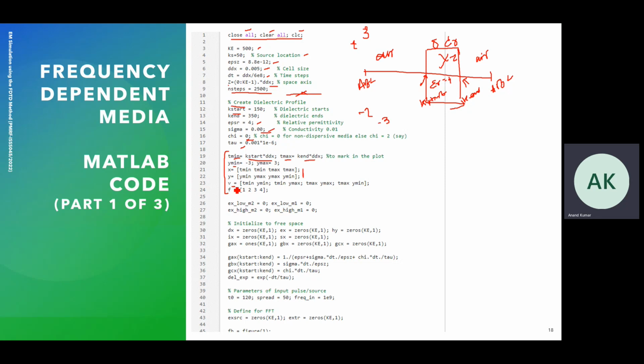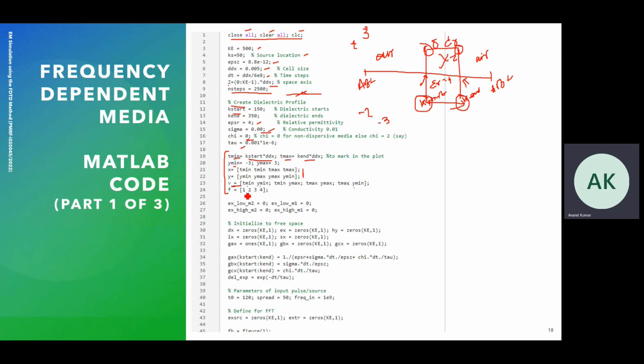Okay, so we define the vertices. T min, Y min refers to this particular value. This is T min, Y max. This is T max, Y max, and this is T max, Y min.